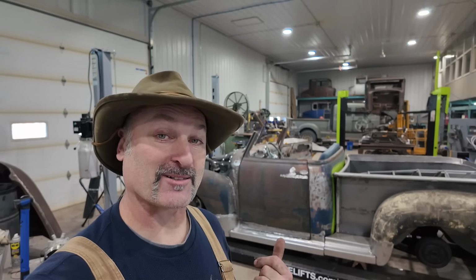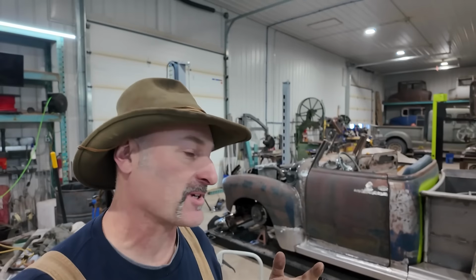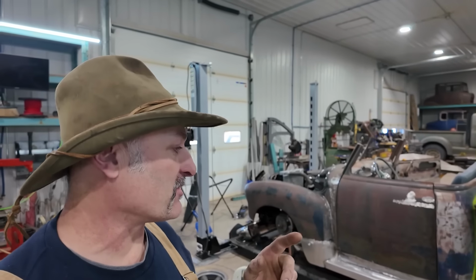We're still working on the truck. We did get it running last time. This round, I think you're gonna switch it up. I wanna do a little bit of exhaust work. Well, I don't know if I'm doing exhaust. I did say I'd like to do the bumper. So I think that is where we're gonna start.